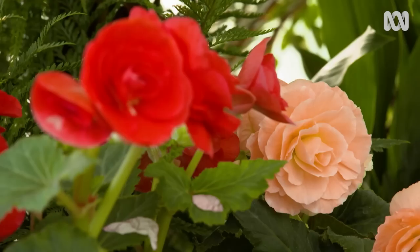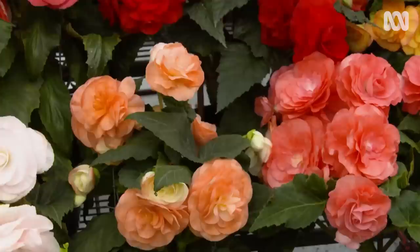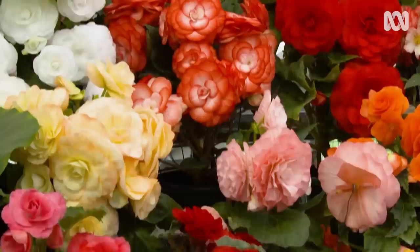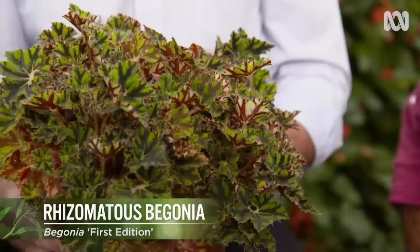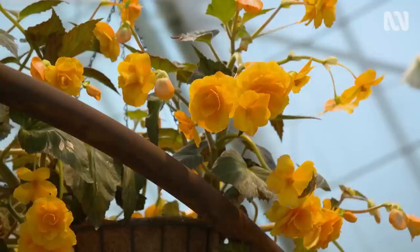We find when people are coming into the conservatory, the first response is when people actually stop and try and take it in, because we have such brightness and variation in the different colours here. We have two different types of begonias in our collection here at Ballarat. The tuberous begonia has a tuber. The other type are the non-tuberous begonia — these guys have pretty insignificant little flowers, but still pretty stunning. I love the different leaves — incredible.